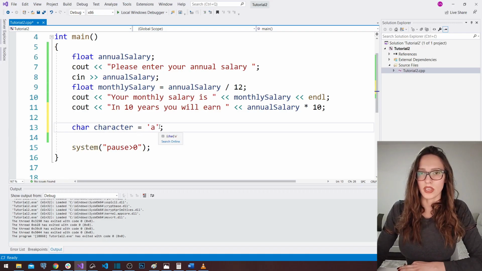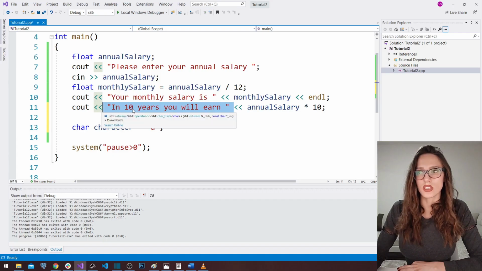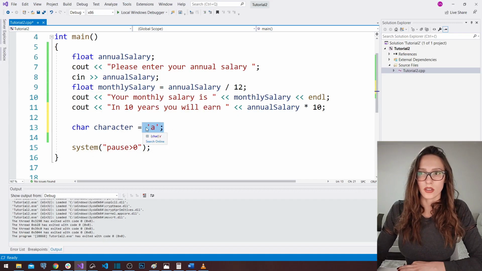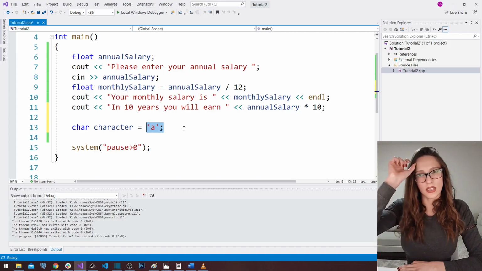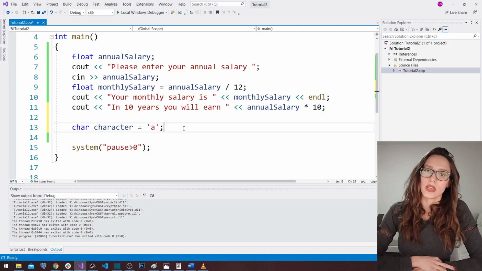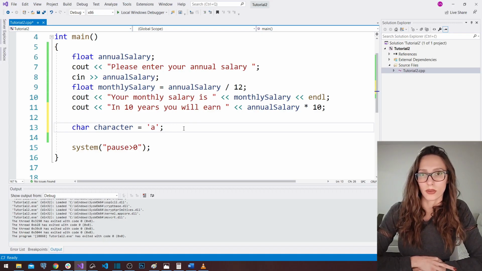If you see this example here, when we are writing out text, so a string of text, we use these double quotation marks. But when we want to assign a character value to a character variable, we use these single quotations, like here. And there are also some more rules when it comes to naming your variables. The most important one, in my opinion, and the most important one to make it easier for you, is to name your variables according to their purpose. So give meaningful names to your variables. That is really, really important.